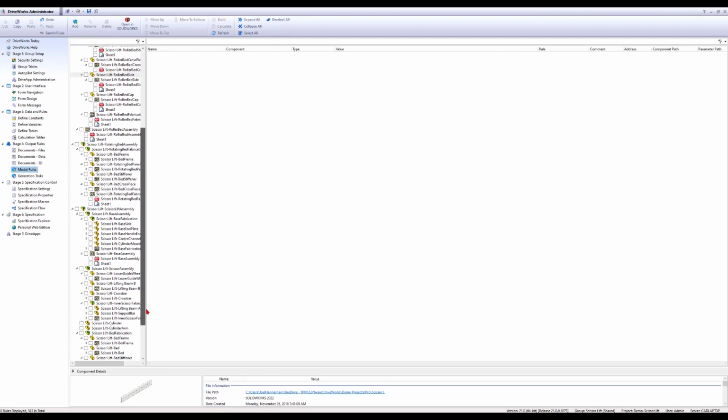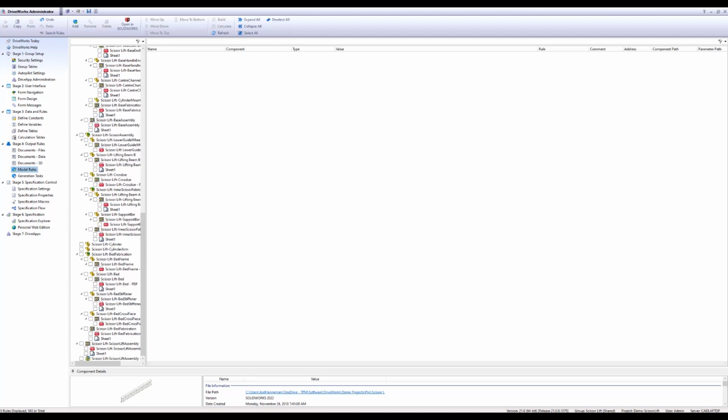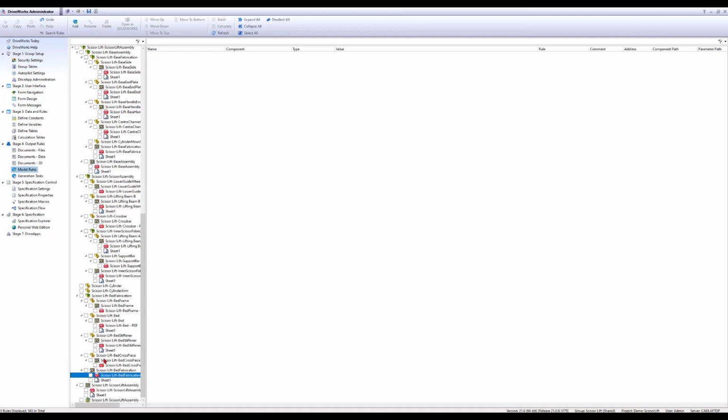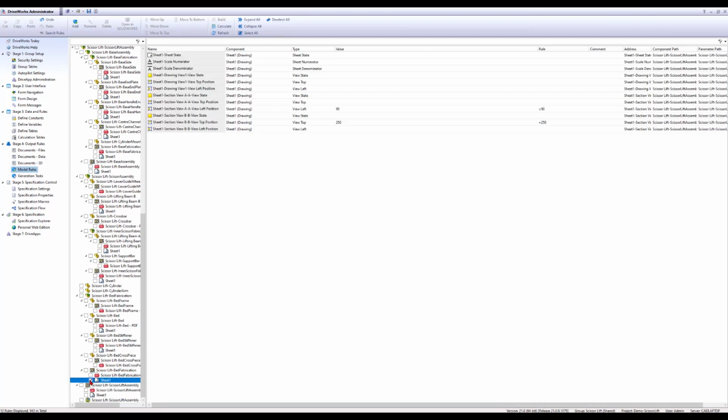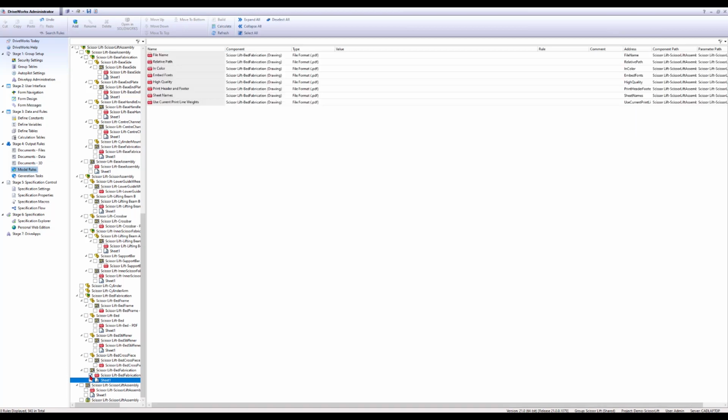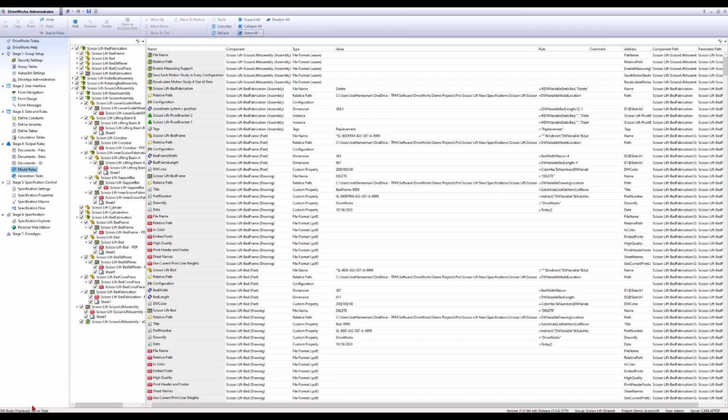We're also seeing rules for drawings, both at the sheet level and the file level, and for their PDFs. As you can tell, the opportunity to control literally every detail of every single component is at your fingertips. When we add it all up, there are almost 1,000 rules to control this product.